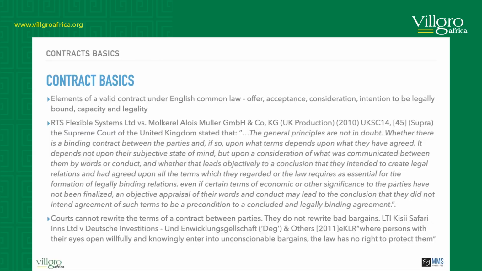If somebody is senile or they have mental issues, and mental issues that everyone is aware of, and you still get that person to sign, then it's not a valid contract because they have no capacity to contract. Legality is just that what you're contracting to do is a lawful thing. It's not a crime or something against public interest. Determined based on facts, right?